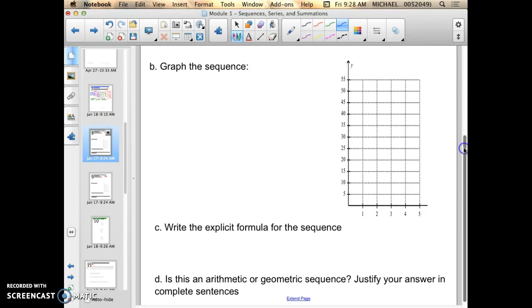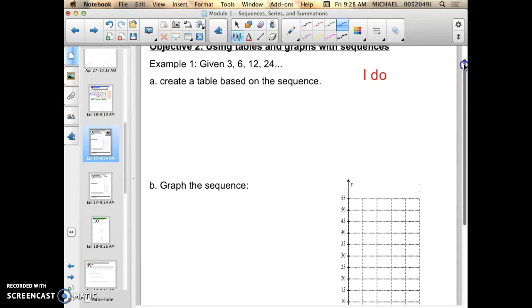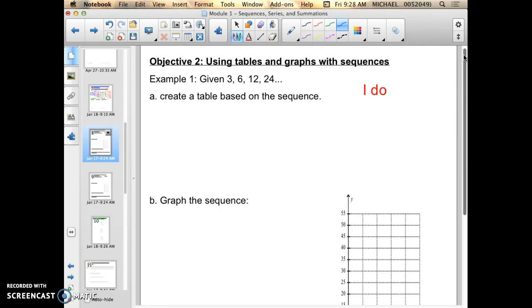So here are the 4 steps. I've labeled them A, B, C, and D that we're going to do throughout this process. Now on a test, you might not have these steps, but I just laid them out to introduce the topic itself. If we're given a sequence, which we are, in example 1, I'm going to do this one, and I'm going to ask you to do very similar ones after this.